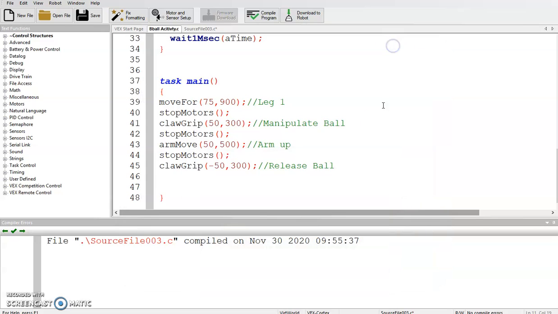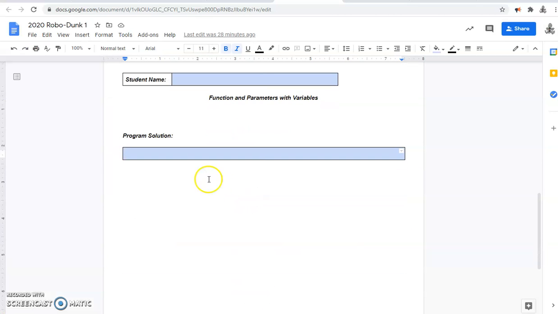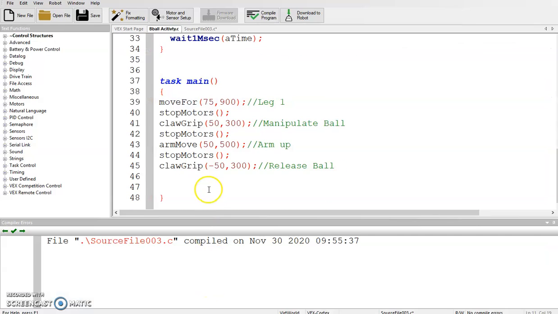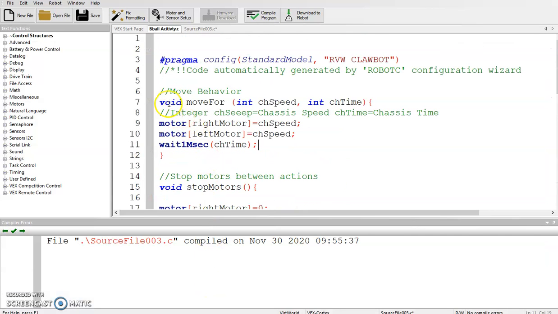Now, some of you may have this done, and that's great. If you don't, keep working on that. We're going to learn some new stuff possibly tomorrow or Wednesday. But again, once you do solve this, copy and paste your program from Robot-C, everything from the Pragma statement down.